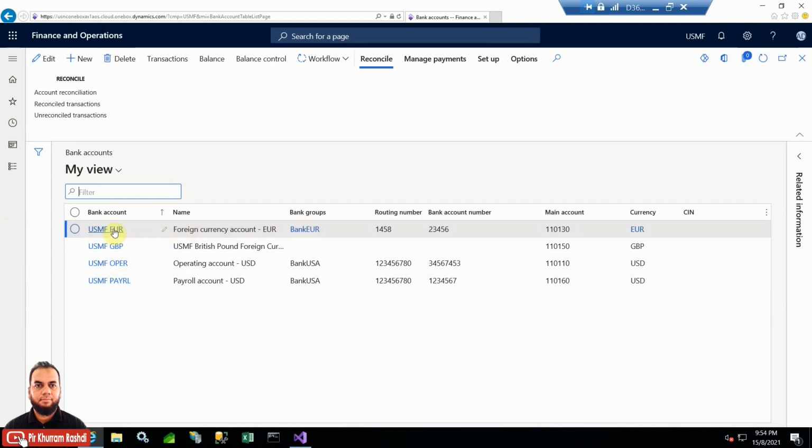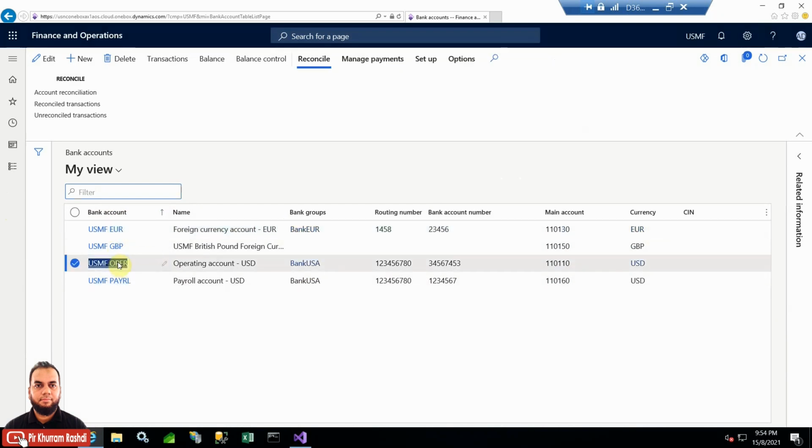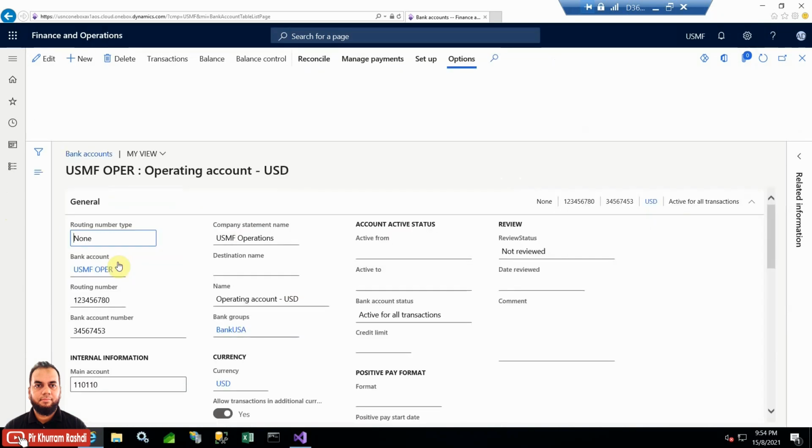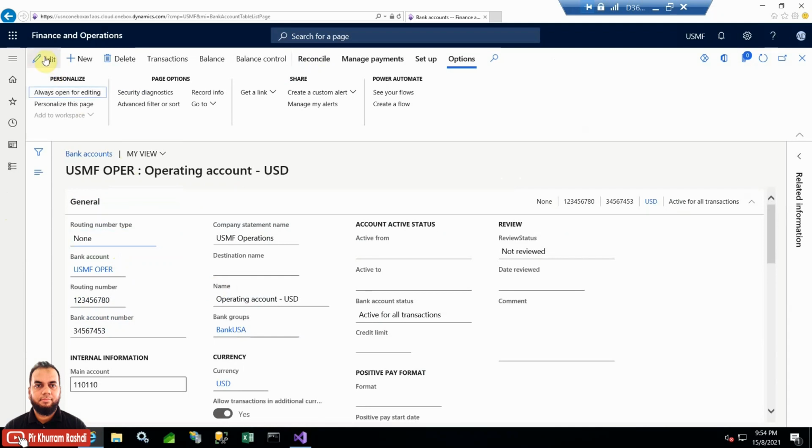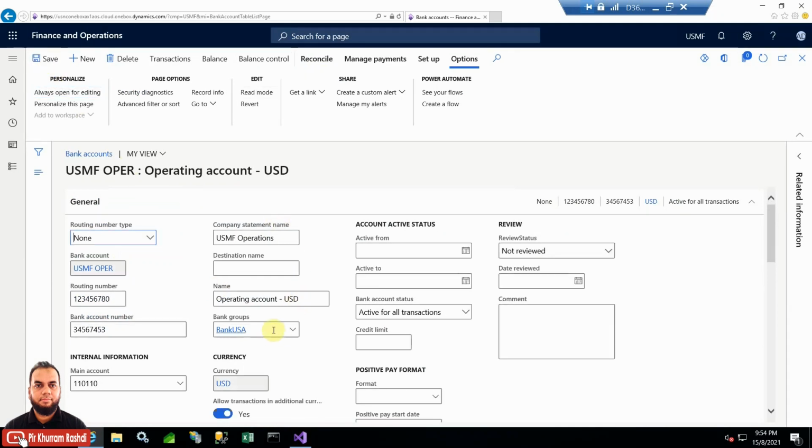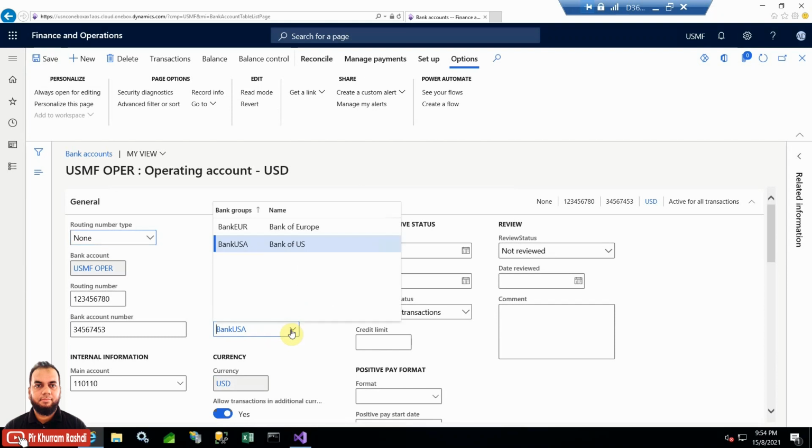So here the list page is showing bank accounts, and in the third column it is bank groups. So once you open any of the records, once you edit it, you can check here that multiple bank groups are available, and it is allowing us to change it.